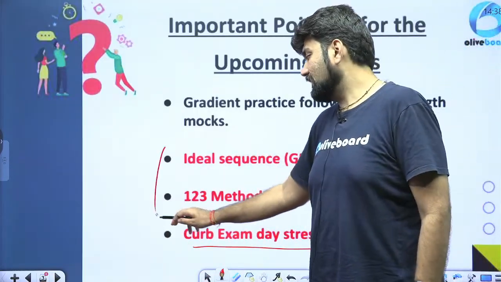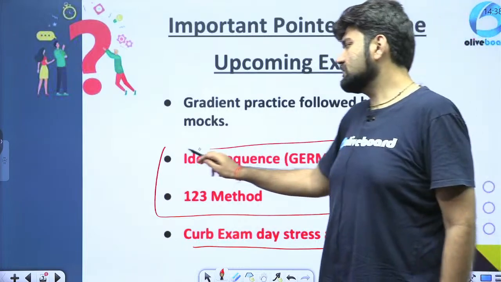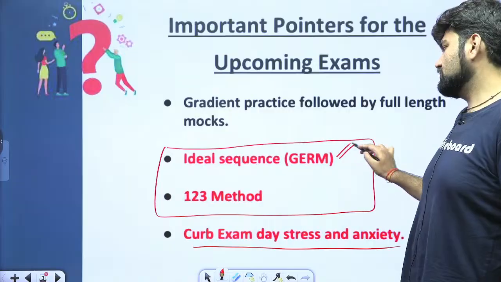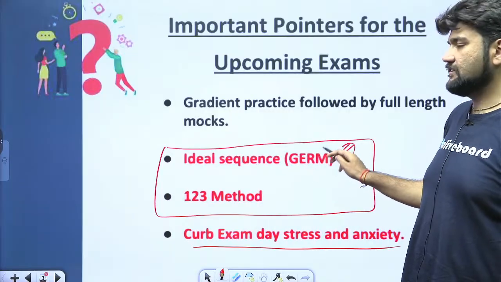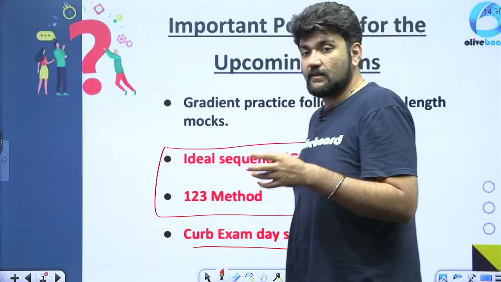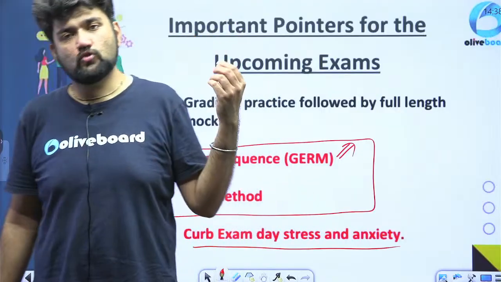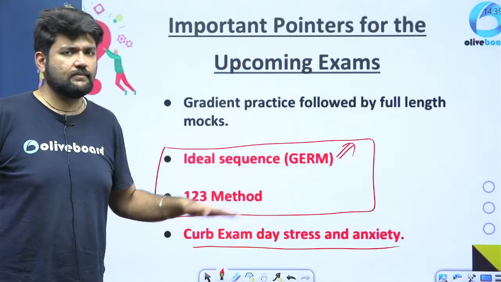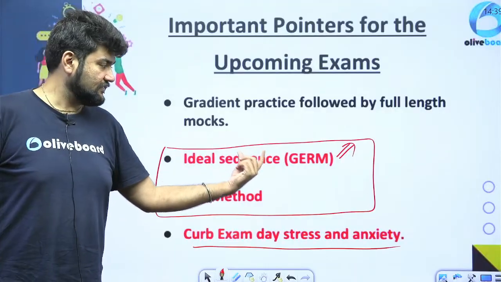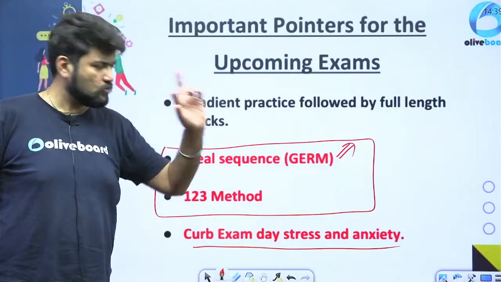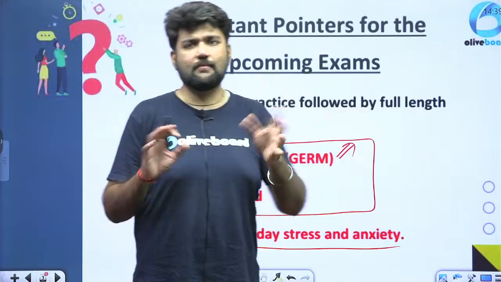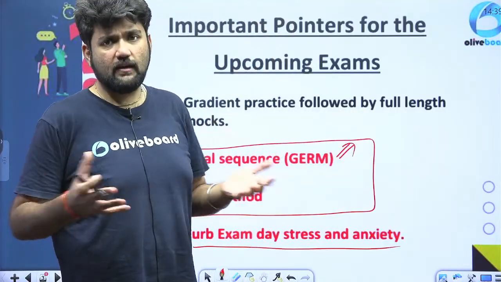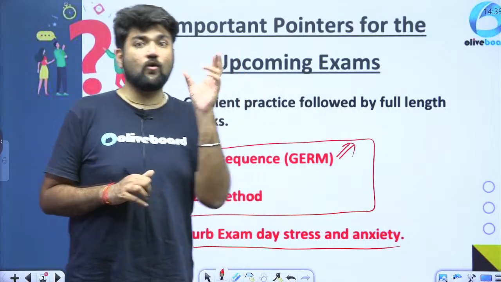Now we'll talk about the sequences, or the ways to attempt the examination. So your ideal sequence so far has always been the GEM technique. GEM means GK, English, Reasoning, Maths. The GEM technique was usually followed by all the students till now, and even now more than 90% of the students are doing the same thing. So you need to identify whether this is okay with you, whether you are happy, or you want to switch English or GK or maybe some other subjects here and there. A lot of you think that for me quant works first. Okay, it's your choice, but you need to be confident about it.